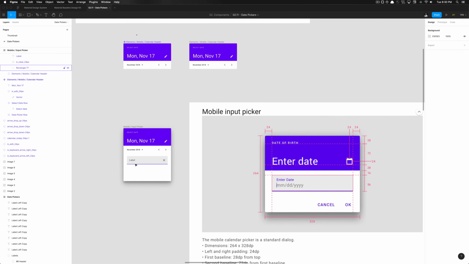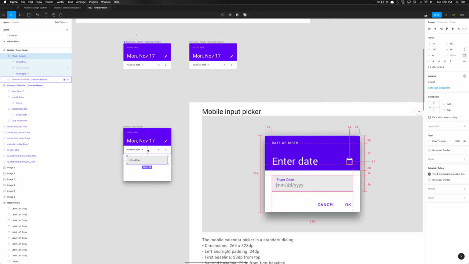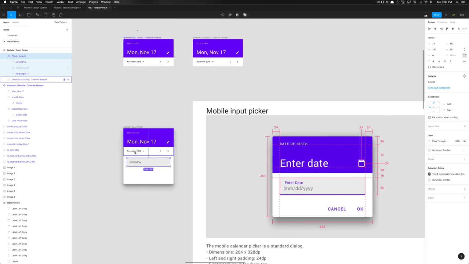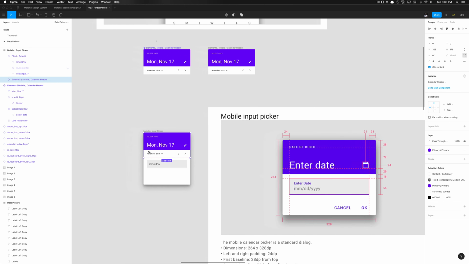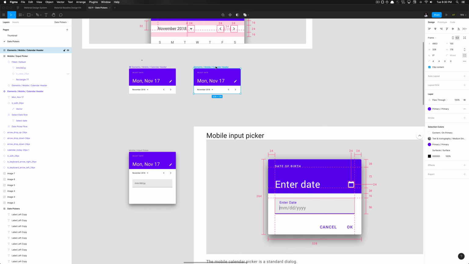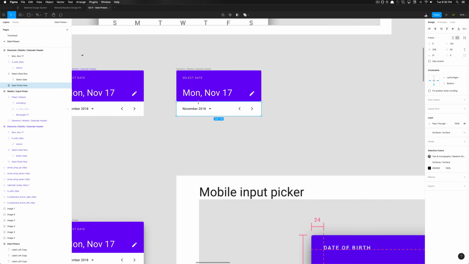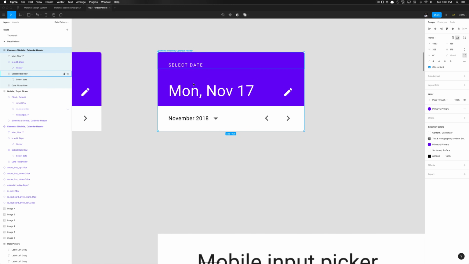And now we can go ahead and just use this example text field. Notice that it isn't the right type of text field, but this is just an example of implementation. And here you'll notice that we might need another header variant. So that's kind of why I duplicated this here. So I want to maybe go ahead and delete this date picker row. And before I delete that date picker row, I want to go ahead and select the parent container and move this content up and make sure it snaps.